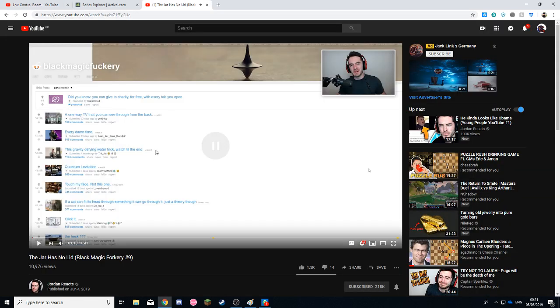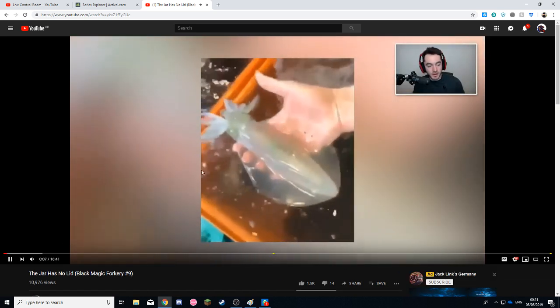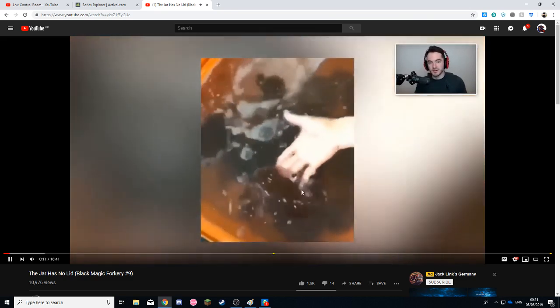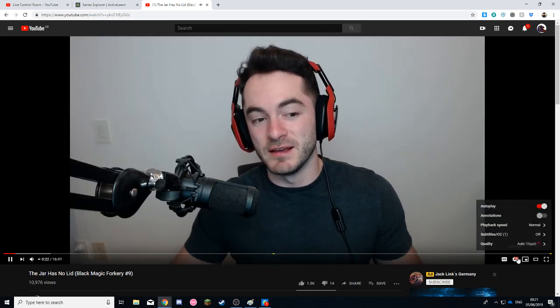Alrighty, welcome back to Black Magic Fork-ery. Starting off with predator-type stealth. What are you holding in here? What the? Okay, that's a squid, and that's a kid. Oh, so there's going to be someone eaten, and all of a sudden I'm not fascinated by this, and I just feel badly seeing this one.